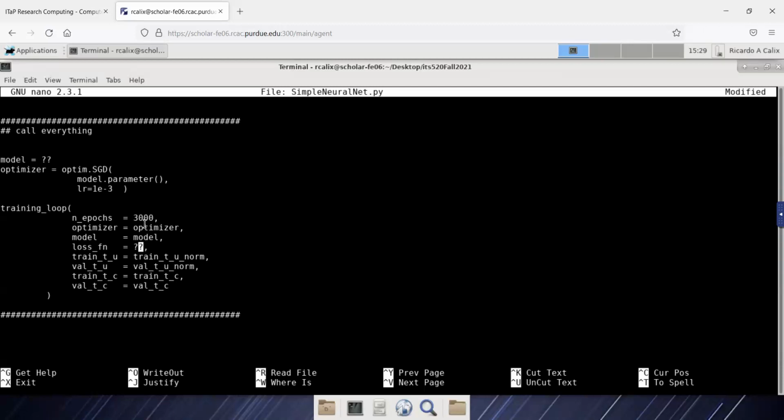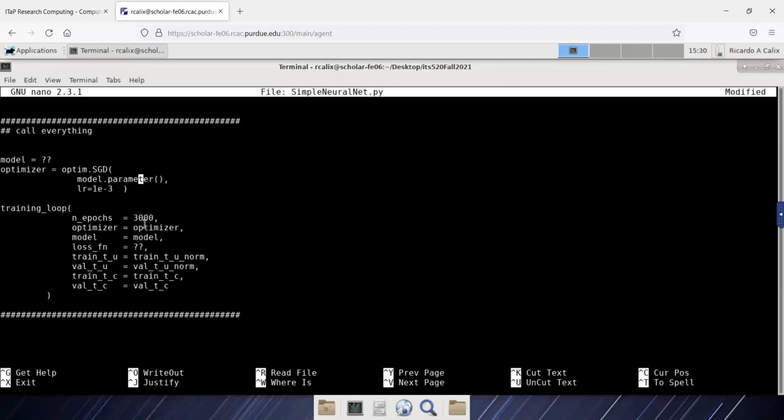Now, if you notice, we have the train loop defined, we have the optimizer, and you can almost see that I'm working my way back. It's like I'm starting at the end and trying to work my way back. So the next thing we probably want to define before we tackle the training loop, which is usually the big one, is what are these models?